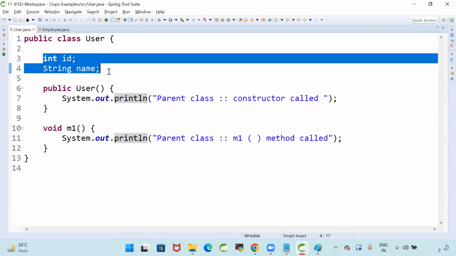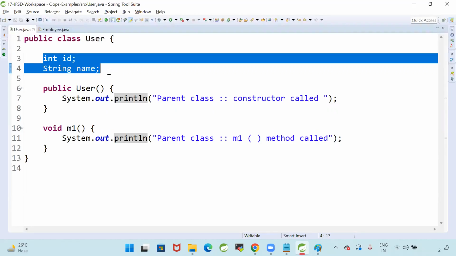Parent properties will not be available in the JVM. If they are not available in the JVM, can my child class access them? They are not even created in the memory. If they are created in the memory, then my child can access. If they are not available in the memory, child cannot access.